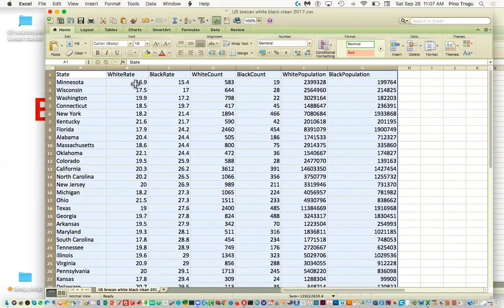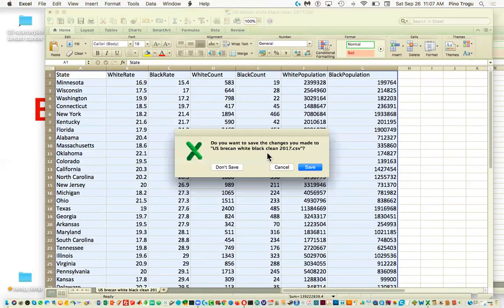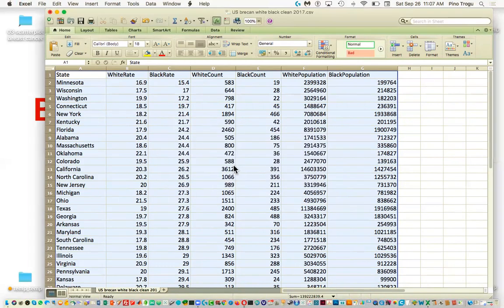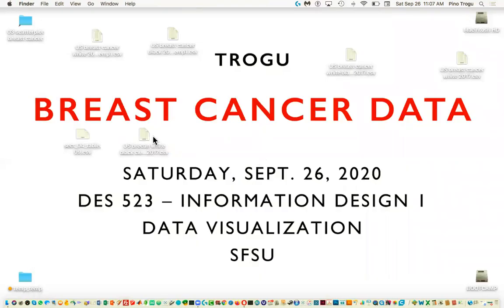Meaning for white in Minnesota, basically there were 17 deaths of female breast cancer per 100,000 female. And the black rate is actually lower in Minnesota. Okay, so quit without saving it because I don't want to have introduced weird stuff.